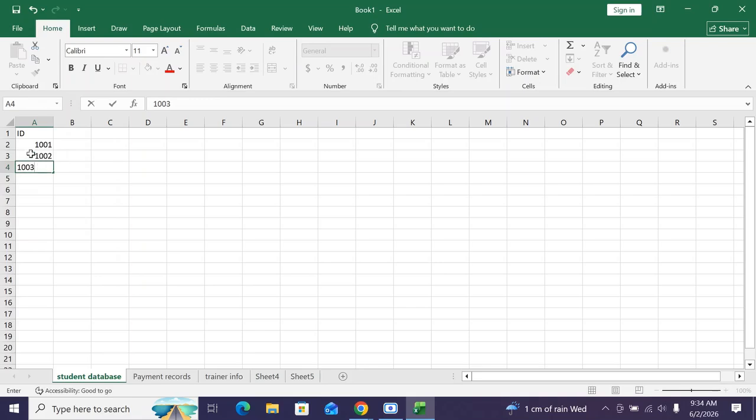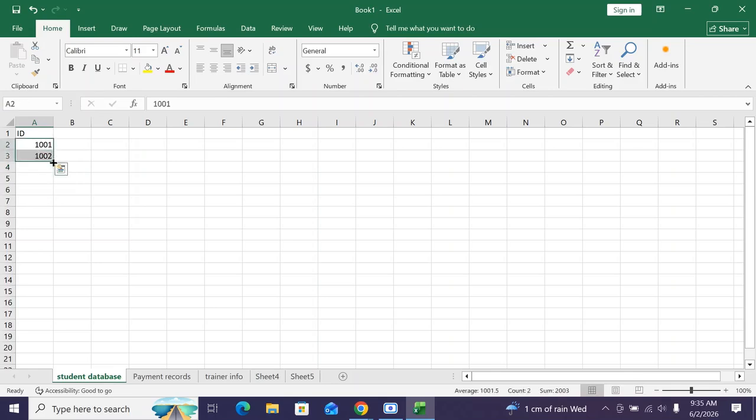But what if I have over 1 million records, or even just 1,000 records to input? It is inefficient to keep typing this way. So there's a feature in Excel we call the autofill feature. Just have the first two numbers, and Excel can quickly recognize patterns.